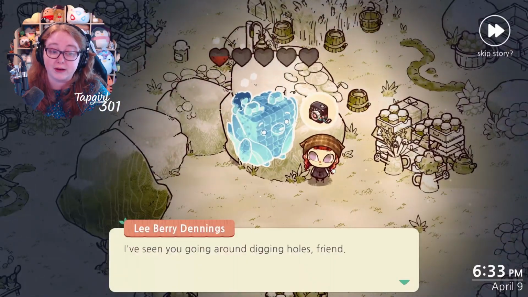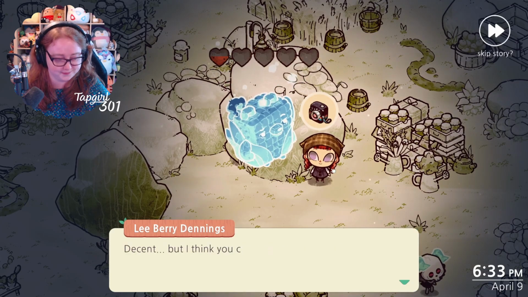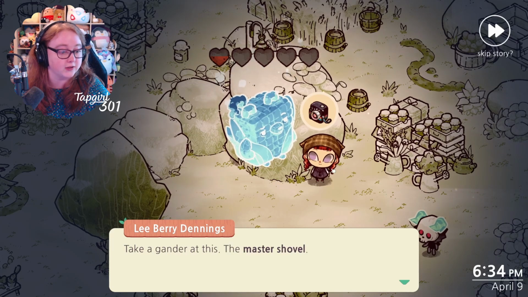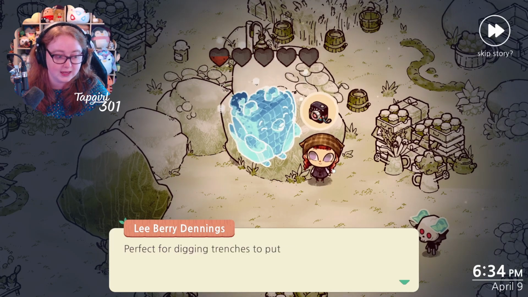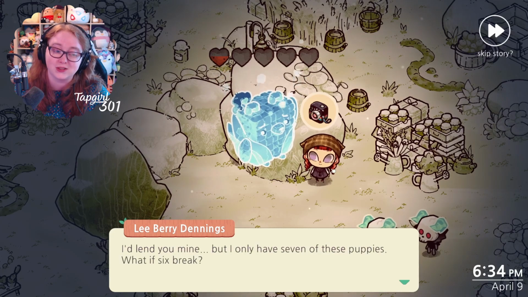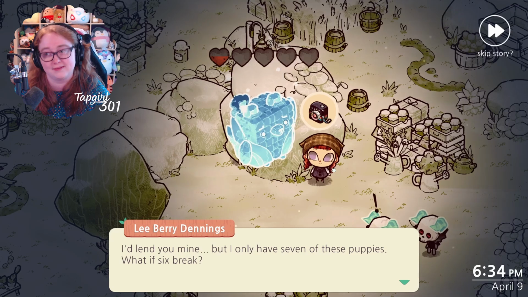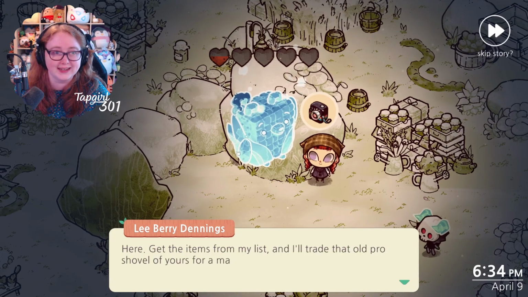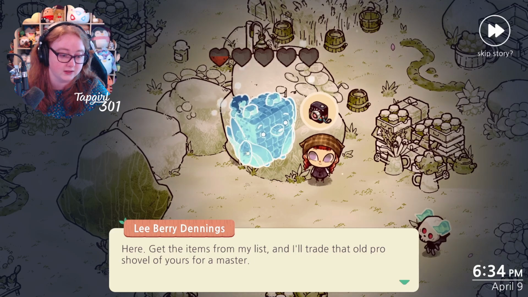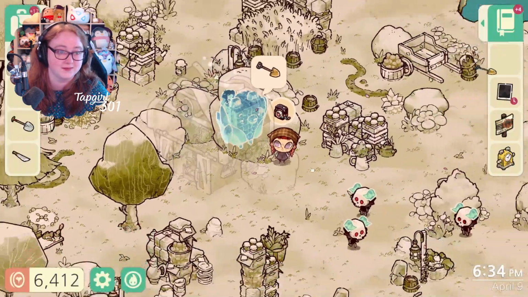Okay, I've seen you going around digging holes, friend. That's a decent shovel you have there. Decent, but I think I can do better. Take a gander at this, the master shovel. Perfect for digging trenches to put piles of stuff in. I'd lend you mine, but I only have 7 of these puppies. What if 6 break? Is this hoarding? Here, get the items on my list and I'll trade you that pro shovel, or I'll trade that old pro shovel of yours for a master.